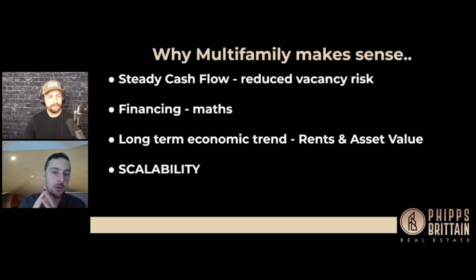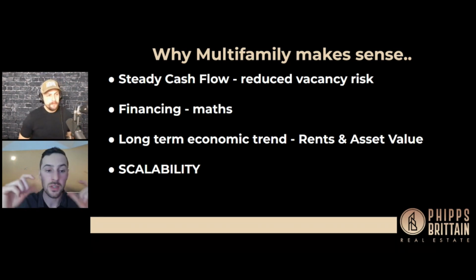So to finish this one off, long-term economic trends: your rents and your asset values are going to continue to appreciate. We are slowly coming towards more of a renter economy as Canada matures as a nation and as an economy. Rents and asset values will continue to increase, which should provide returns to myself and my partners. A big part of our value pitch when we're looking for multi-unit properties is that we need to go in there and operate them well. Straight up, having good communication and managing them well so we continue to collect rents and continue to increase rents will generate more money for us in our investments.